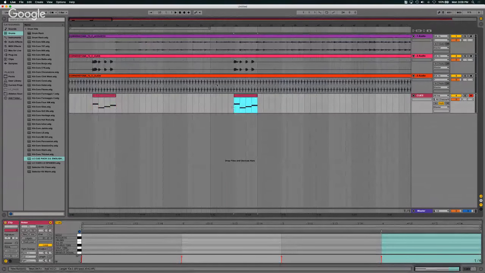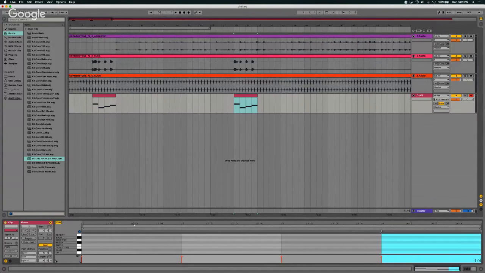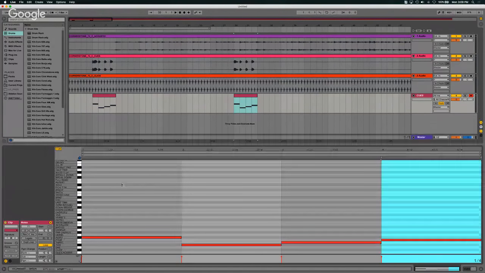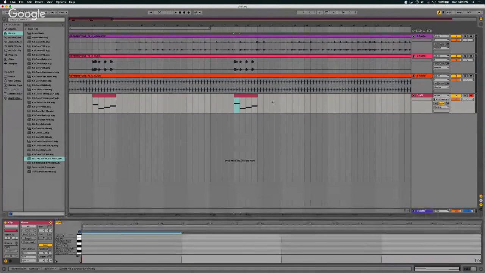Again, these two files are already pre-made. I'm just using this to show you how you get the cues in there and start naming them. If this is not the intro, it's a verse or something, you'll double click on it again, erase the intro, and then put the verse in there. You can also hit this little pencil button up here and just click one time to draw in the notes. So that's how you would do your cues. And then the click would work the same way.